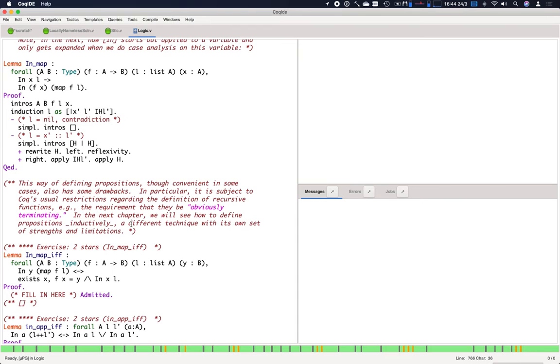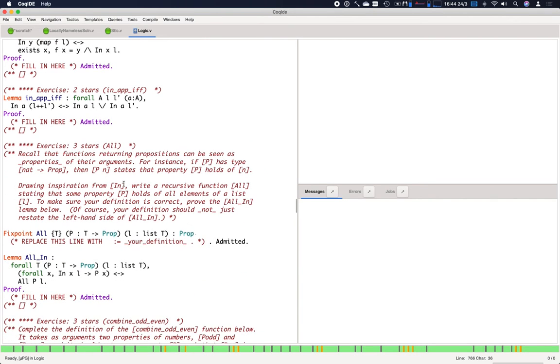In the next chapter, we'll see a more flexible way of defining propositions using inductive data types like we've used before, which doesn't require the termination thing, but comes with some other limitations that mean it's a complementary technique. We'll talk about that next time.